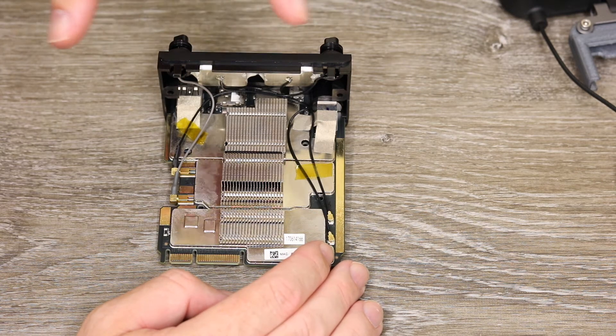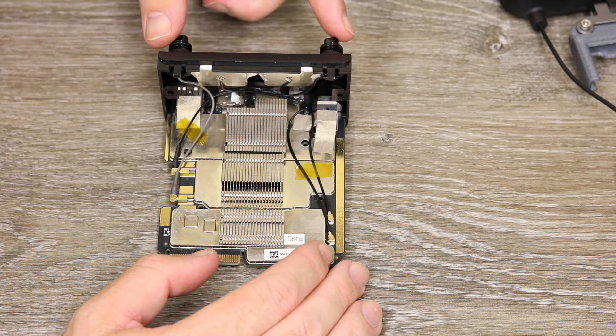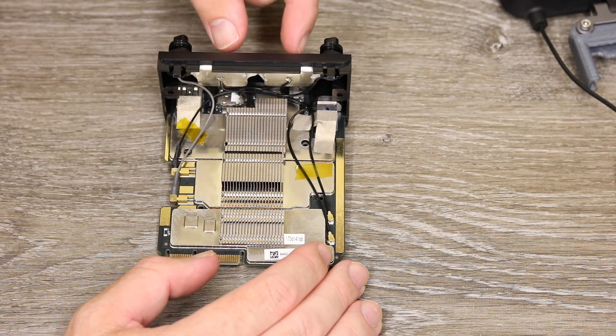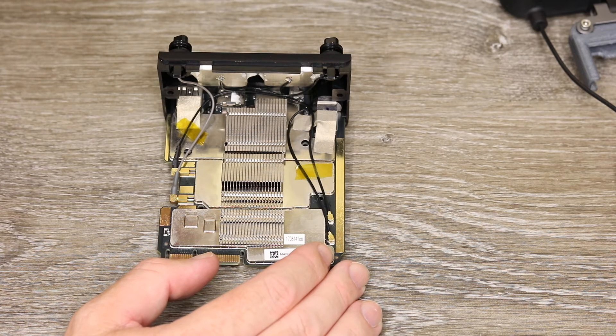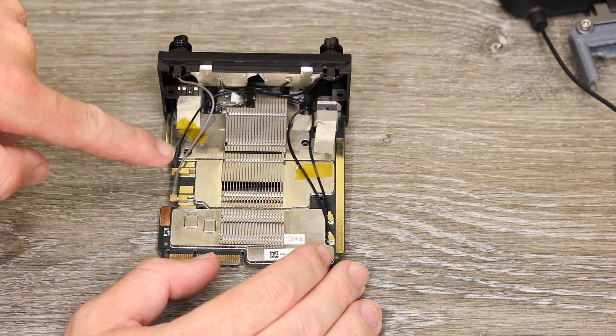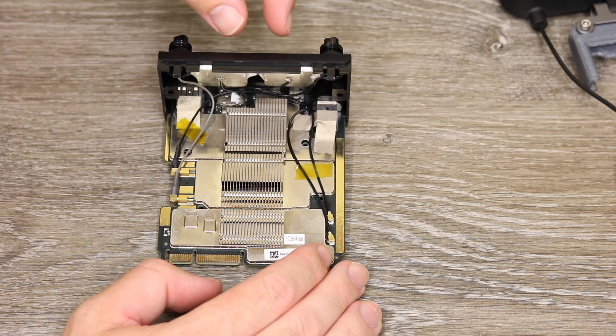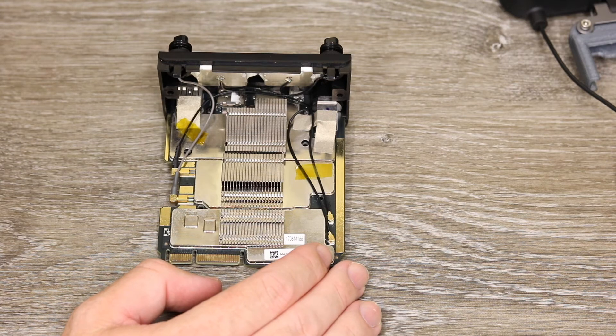My belief is that the main 2.4GHz radio only goes through the main antenna ports, and when you are on 5GHz mode it uses the ceramic patch antennas in the centre. Going back to the Inspire 1, which had a 5GHz antenna for dual-ops communication, it used a dual PCB with two wires going to the left antenna. We don't have that here, so my personal belief is that the left side is purely 2.4GHz, and then the 5GHz section only feeds the patch antennas — basically identical to the setup in the Phantom 4 Pro remote controller.